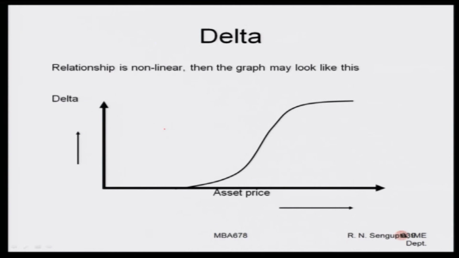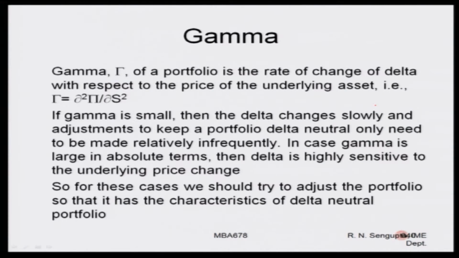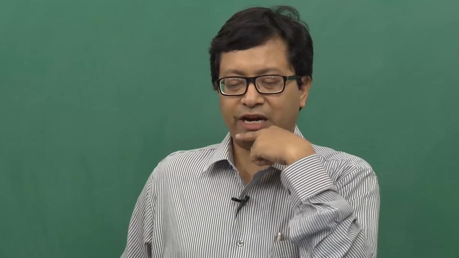In a non-linear case, the relationship is this one or this one, whatever you consider. Whatever it is, you have to find the best fit curve and find dy/dx of this curve. Now, we have considered delta. What is gamma? Gamma is simply the second derivative. If delta was the first derivative, gamma is the second derivative, which means gamma is also the first derivative of delta. So, if delta was given by del P by del S, gamma will be given by del 2 P by del S 2, or by del delta divided by delta S. So, gamma of a portfolio is the rate of change of delta with respect to the price of the underlying asset, as noted down here.